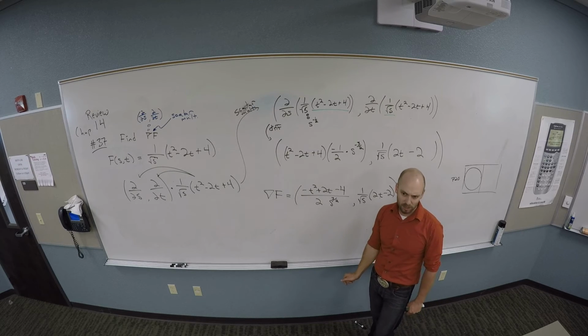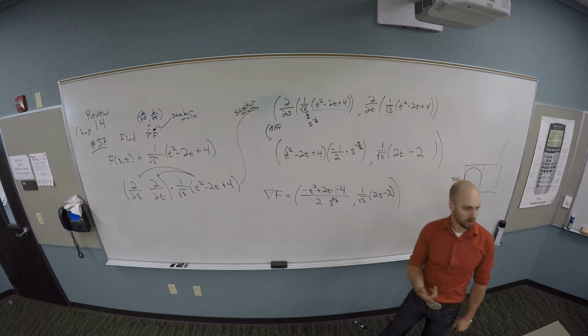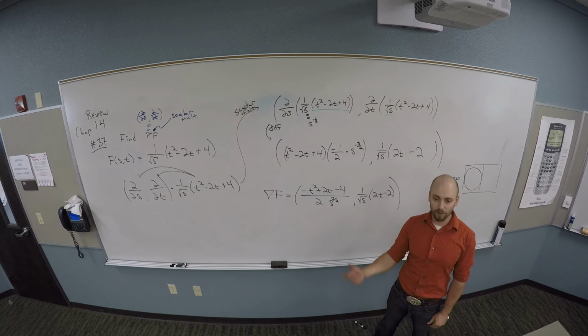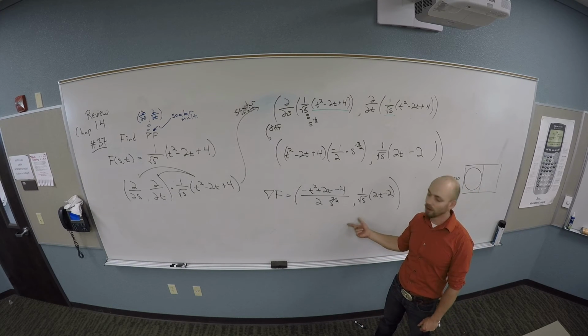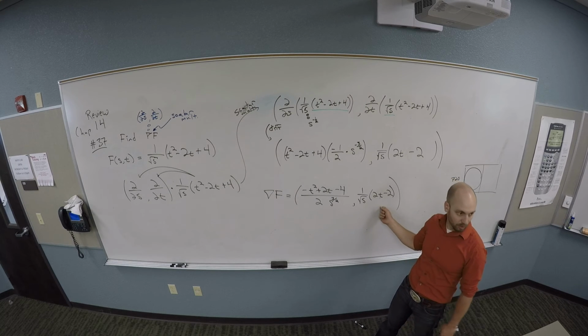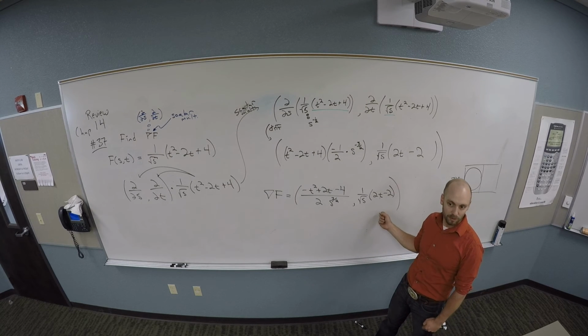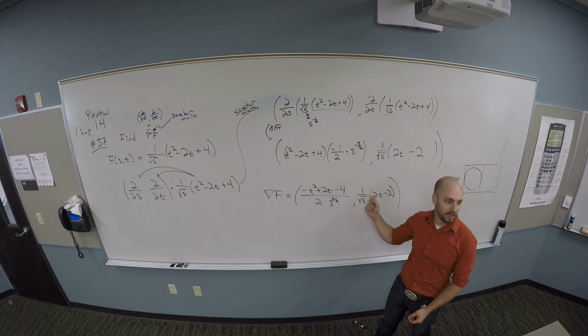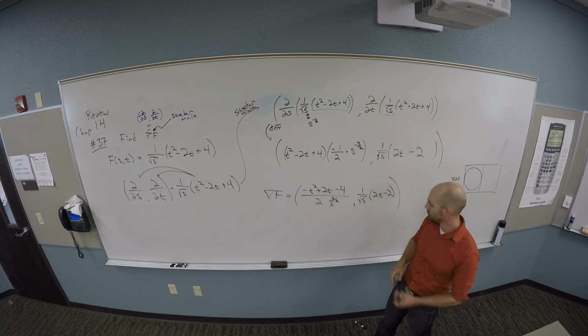Cool, questions on gradient? So how would you find the max point using that again? You set it to 0? Perfect. So if I'm looking for a local max or local min, I set both components equal to 0 and solve. But then I need both partials to be simultaneously satisfied. Can we do an example of this? Yeah, sure.